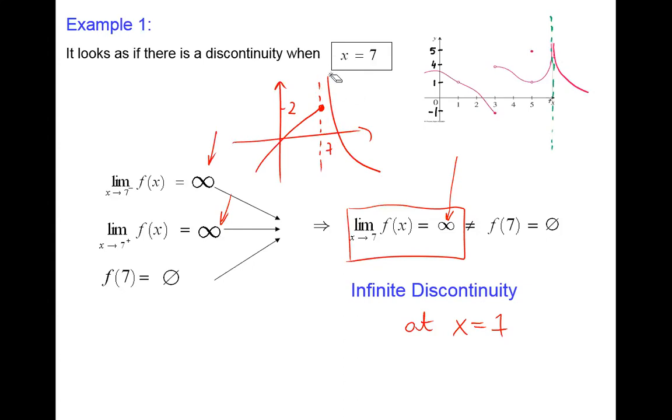Please remember, we can't call it a jump, because a jump means we're jumping from one finite point to another finite point. Here we have infinity, which means this graph will always be an infinite discontinuity. But let me remove it. Okay, that means now you're confident. We do have a few more things in this section, but I hope you're confident with these 3 types.